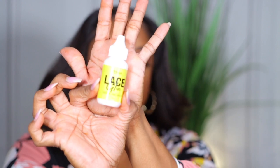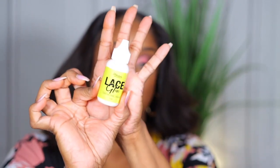This is an old wig that, like I said in the beginning, I was sitting here playing with. I ordered this lace glue probably like four or five months ago for my first wig, and I wanted to give it a try. This was my first time trying lace glue, and I think I did okay. I'm gonna see how long I can keep it on, because I know me. I think this glue was like $30, but I feel like I did a good job. I wanted it off my face, because y'all know I don't like stuff in my face, and I just wanted it to be really soft and bouncy and flowy.